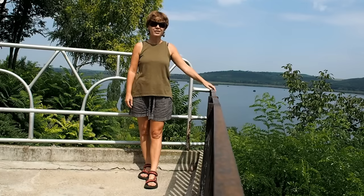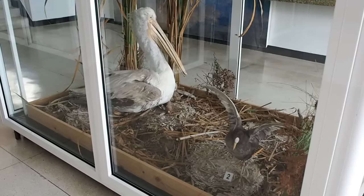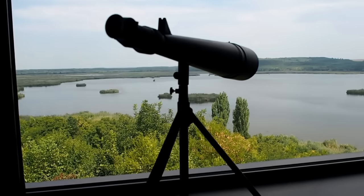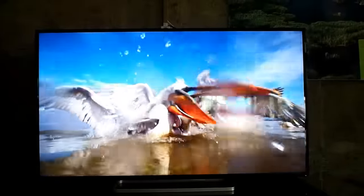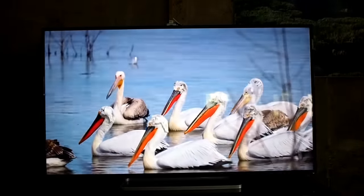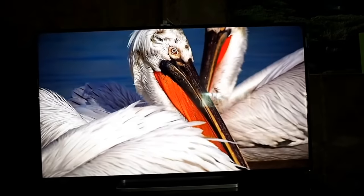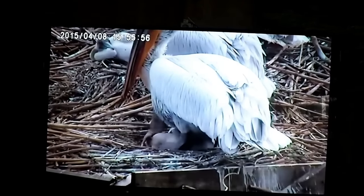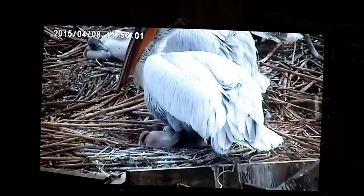We are at the Srebarna Nature Reserve, located on the west bank of the Danube River, comprising Lake Srebarna and its surroundings. It's a wetland habitat for about 180 bird species, both migrating and breeding. The most important species here is the Dalmatian pelican, because it's one of the very rare breeding sites for them. Most of the area is a strict reserve, closed to visitors. However, there is a visitor station with an exhibition of stuffed birds and a terrace with a reasonable view over the marshes. Unfortunately, the pelicans had already left for this year — early July. The best time to come is April, May, or June. If you are here in April, you can watch the baby pelicans through a webcam in the Visitor Center, though the provided binoculars are not that strong.